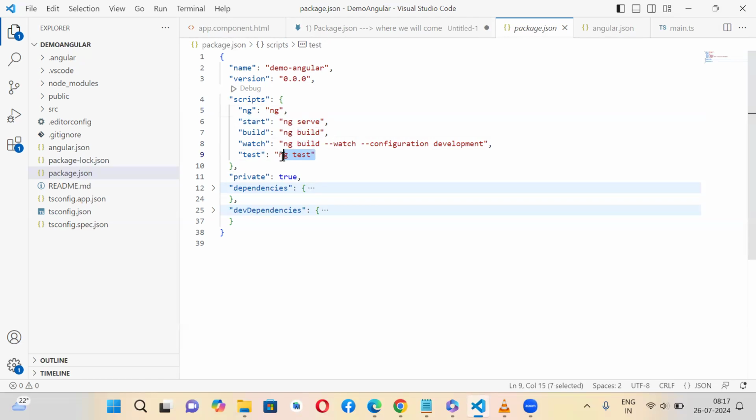If you do ng test, it runs the test cases. So the commands tell what we have to do in the project. That is the importance of the scripts object.